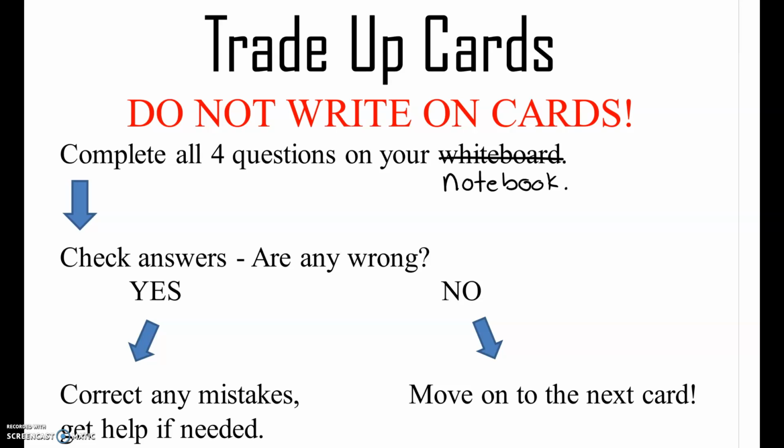So the cards are going to be used for each class. You'll just bring a card to your desk and do all the problems in your notebook. So there's 4 questions on each card. So work out all the questions. Then you're going to go back up to where the cards are and check all your answers on the answer sheet. If you have some that are wrong, you're going to sit back down, correct those mistakes, then head back up and recheck them. If you got them all right, you just move on to the next card.